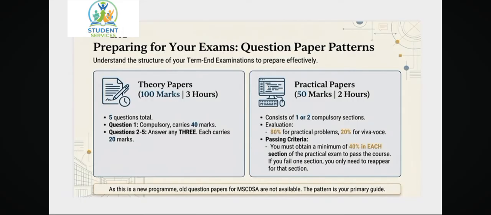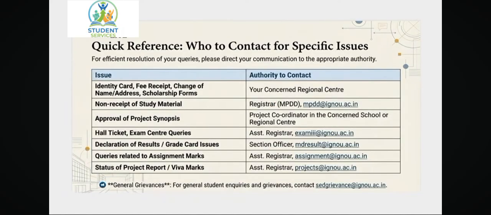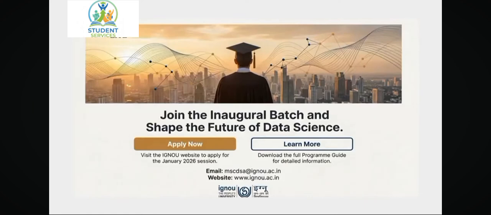And the term-end practical examination will be of 50 marks for 2 credits, and it will be of 2 hours duration. In the beginning I told that it will consist of 2 components. One will be Viva, and the other will be attempting the lab questions. Viva will be of 20% weightage, and attempting the questions on the computer system will carry 80% weightage. Yes. So out of 50 marks, 10 marks will be for Viva and 40 marks for attempting the lab questions.